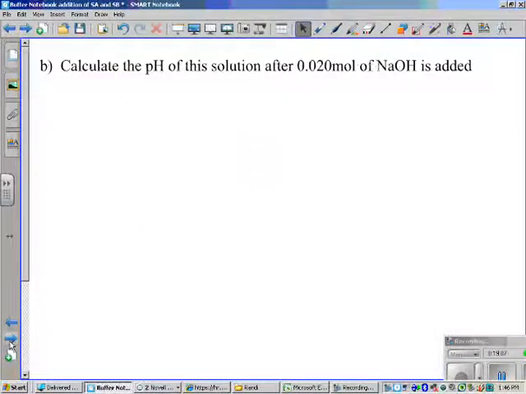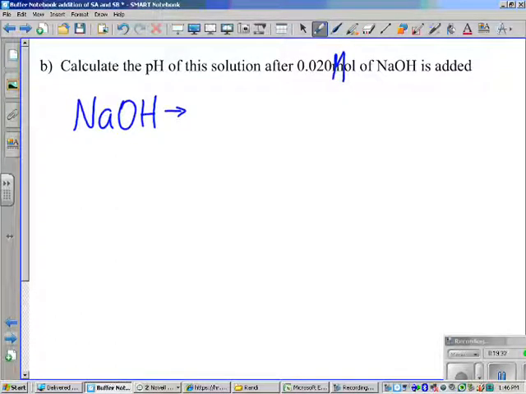So the second part: now to this buffer that has a pH of 4.74. It's going to try to keep that this whole time, but we are going to try to mess it up by adding 0.02 moles of NaOH. Again, it's in a 1 liter container, or 1 liter of solution, I should say. So that's just going to be molarity. And what you're going to do is this. You're going to start with your NaOH. That's our first issue, that we don't really care so much about NaOH. We care about the ion in NaOH that is going to try to change the pH.